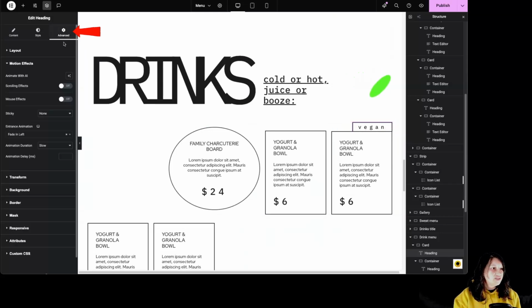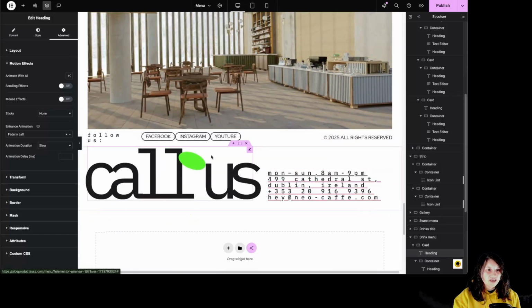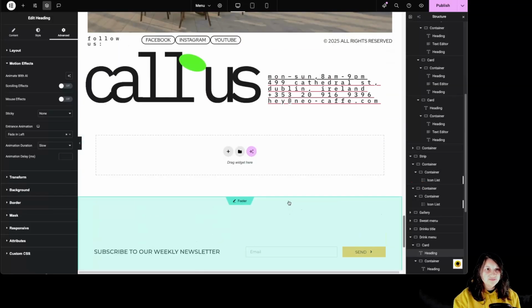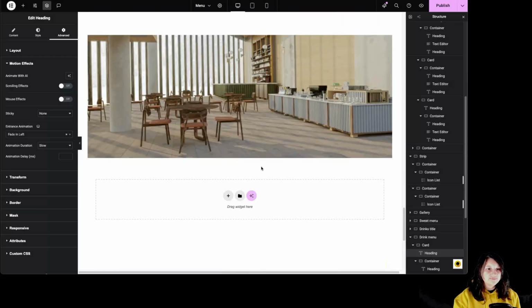So by going to advanced and over here to motion effects, we have entrance animation, fade in left. So that's why it moved. Okay, and over here would be the footer, and we don't need this because we have our own footer. So we could simply delete those as well.